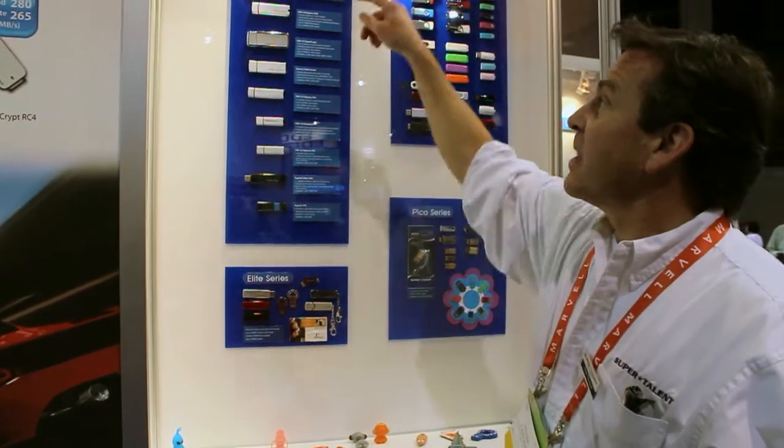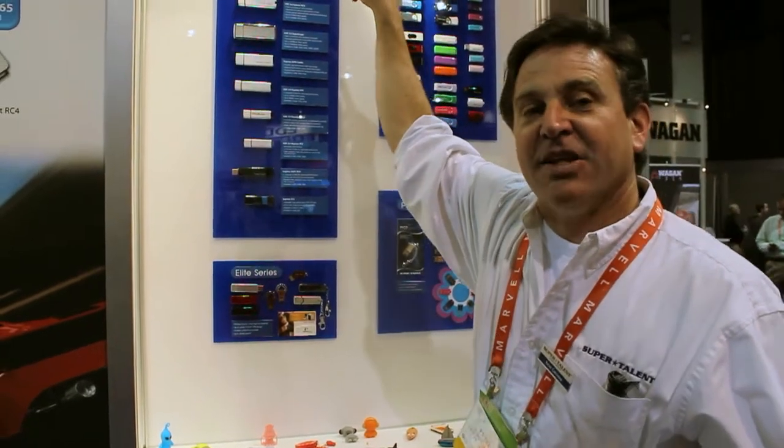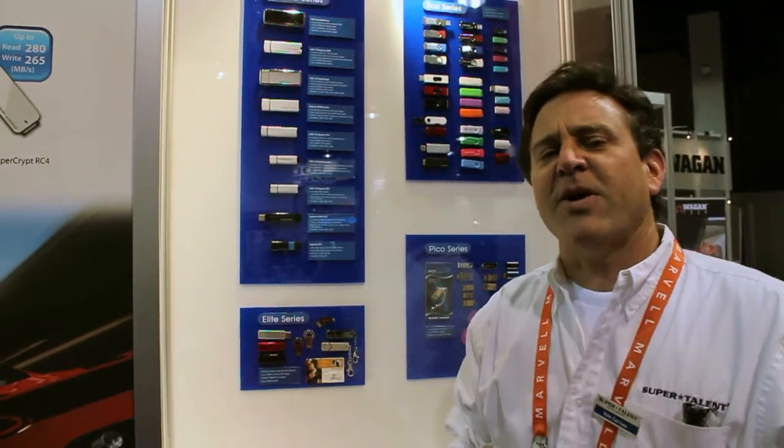Let's start with this one. This is our first and fastest. That is 2 SSDs in a RAID 0 array. That's why we call it the RAID drive. It goes all the way up to 128 gigs, and at 371 megabytes per second, nobody's faster.